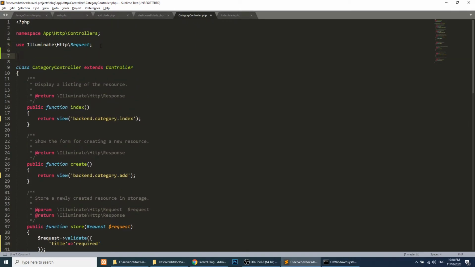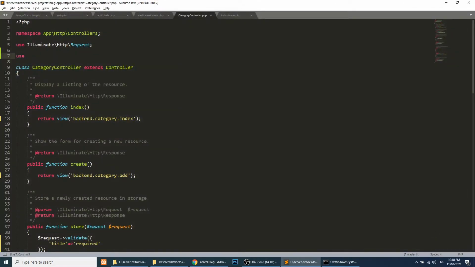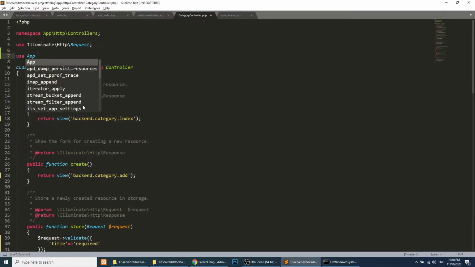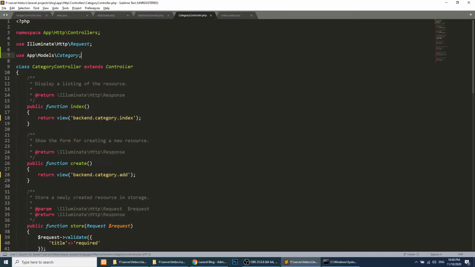So what we will do here, use. So we will see where the model is. So in the app models, category model. So in the app models we have a category. Okay, so now we can use the category model.